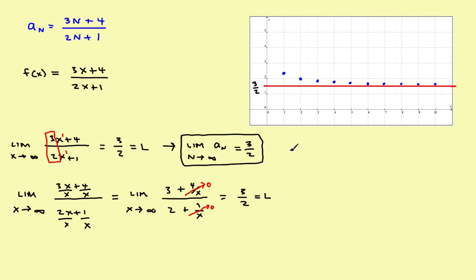And in this case, you showed that this thing actually does converge to 3 halves. So the question was, does this sequence converge? And if so, what does it converge to? And you can show, using this definition, that it converges to 3 halves. So let's take a look at the next problem.